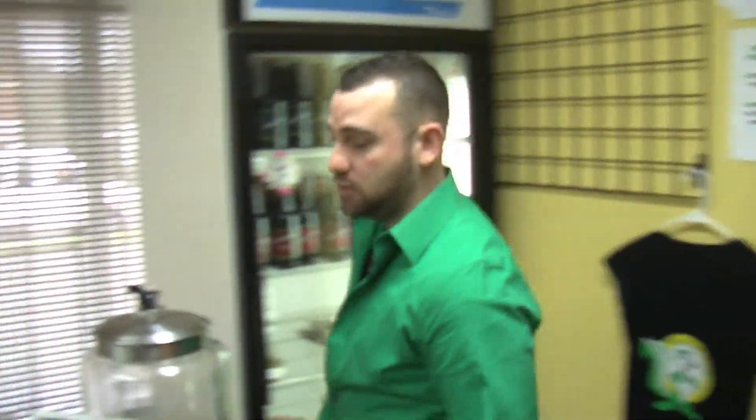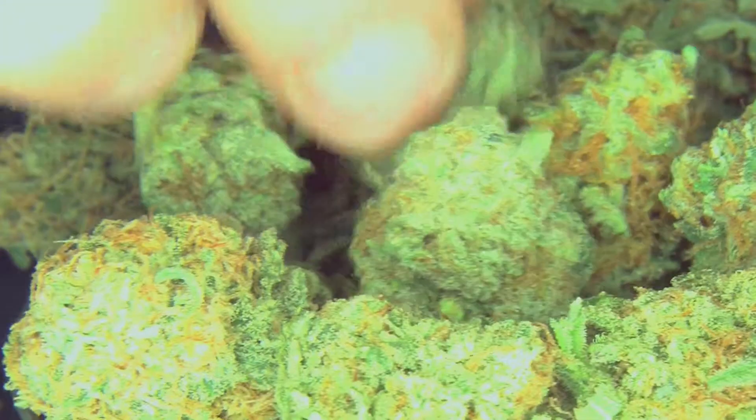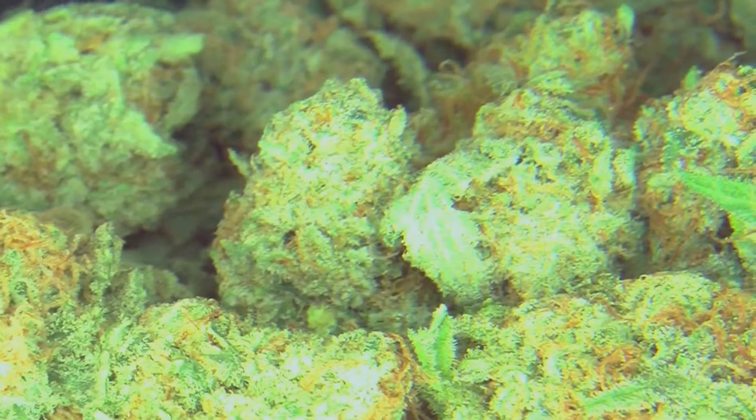As we go down through the edibles, we have our dry meds, always sitting at a minimum of 15 strains plus — a good variety from your Indicas, your Sativas, and your hybrid dominance. With the Green Skunk, we always like to make sure that we guarantee our meds. Just know that anything that doesn't really work for you, you can come back here and exchange it for something else that you may like.